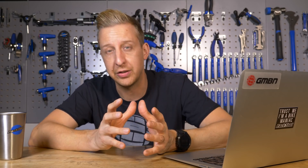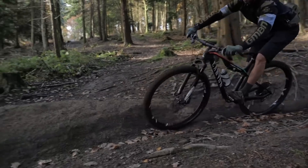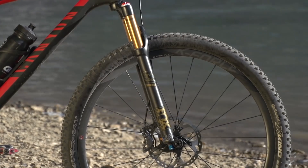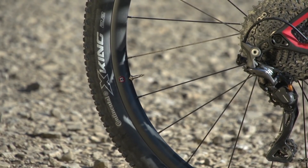Your brakes are there to slow you down, and you might think that having the most powerful brakes is the fastest way of slowing down. But if your brakes are too powerful, you're going to lock your wheels up. There are a few things to factor in before bolting on powerful brakes like your Shimano Zs onto a bike, especially a lightweight bike like a cross-country bike. First up is the tires — have they got enough traction to support the amount of braking power? Because if it's a semi-slick tire and you put a 200mm rotor on it, you'll lock up that wheel and it's not going to grip the terrain.